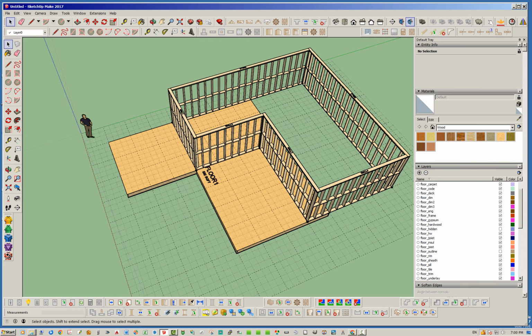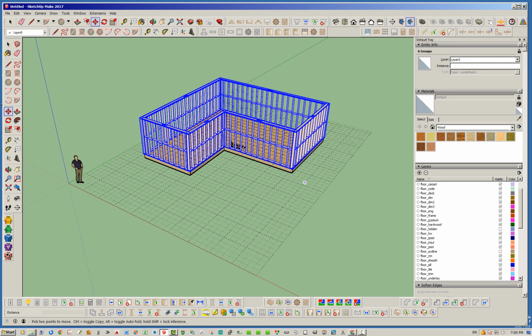Now if I regen this assembly, it's going to basically follow it, see, just like that. One thing to be aware of though, if you go and vertically raise these walls, like say you're adding another floor or something, and you've got already a floor assembly associated with these walls, don't raise the floor at the same time. And there's a reason for that.